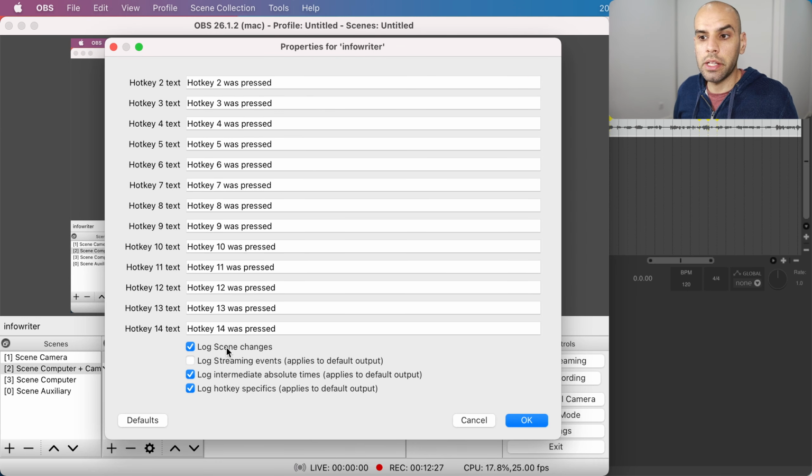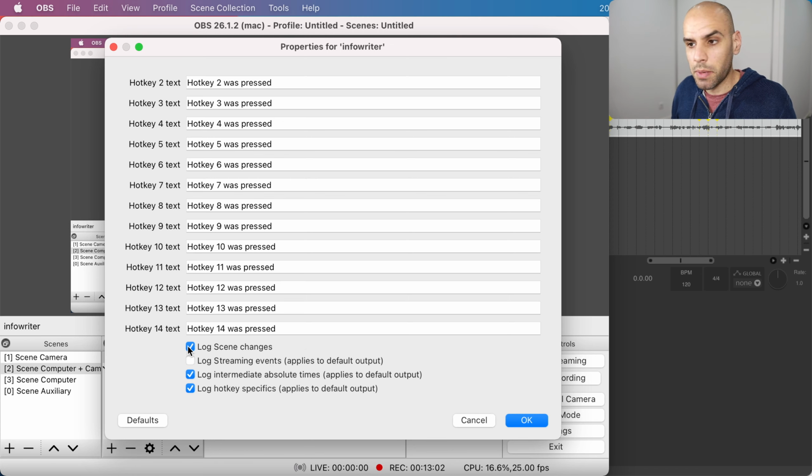And if you want to, you can log the scene changes. So as I jump between scenes, you can log that, and they will become markers in Reaper as well. Maybe when you are switching to a different scene, you want to do some kind of edit. So maybe there is a scene in your stream, something like "technical difficulties, I will be back in a moment." And then you want to log that scene change, because when editing some stream highlights for YouTube, you can get rid of that scene. So it's convenient to have some scene changes logged.